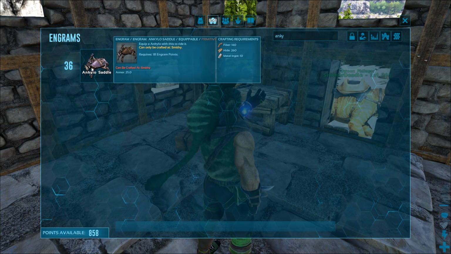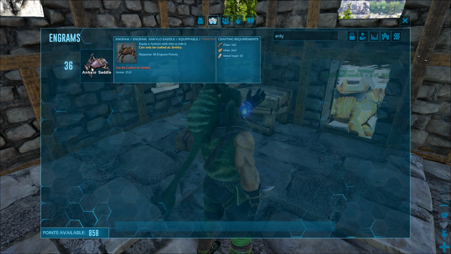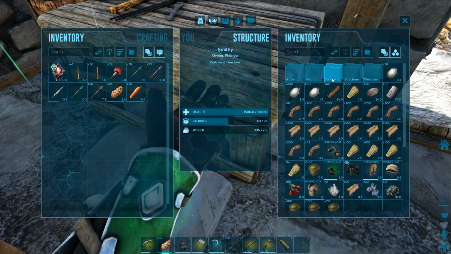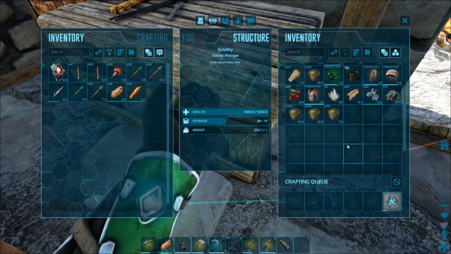Now you can learn the saddle at level 38. It's really easy to craft. It's only 140 fiber, 260 hide, and 10 metal ingots. Super easy. All right. So now that we have that learned, now we can just pop this open and bam, there we go. Anky saddle, good to go.